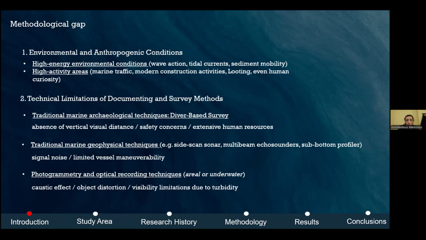And anthropogenic factors are linked to the fact that coastal zones are still areas of high human activity today. Such examples include maritime traffic, both commercial and private, anchoring practices, recreational swimming, and tourism. So people may damage archaeological remains either intentionally or simply out of curiosity by disturbing, removing, or altering archaeological material. At the same time, there is often strong construction activity, especially in island environments.